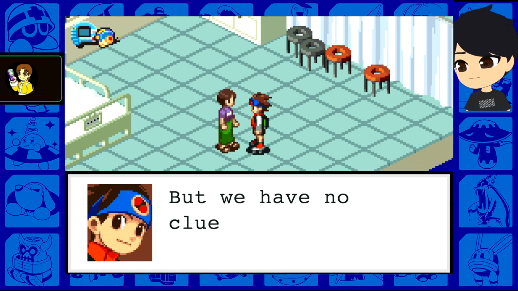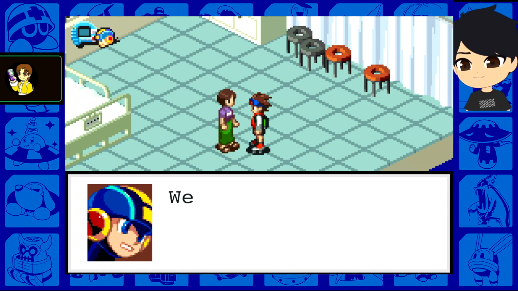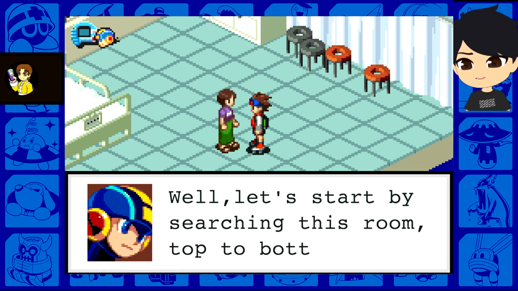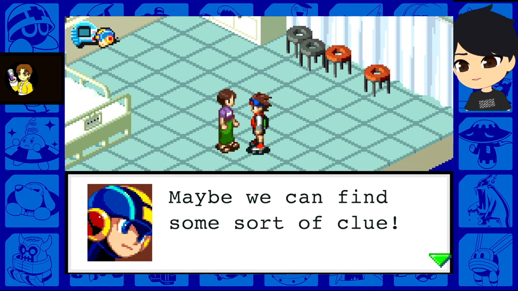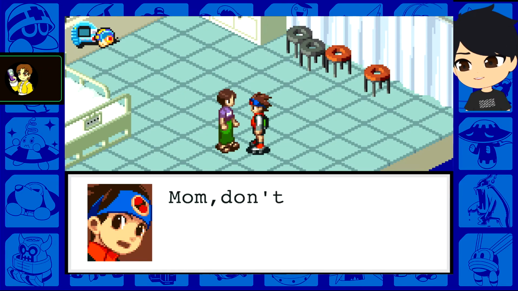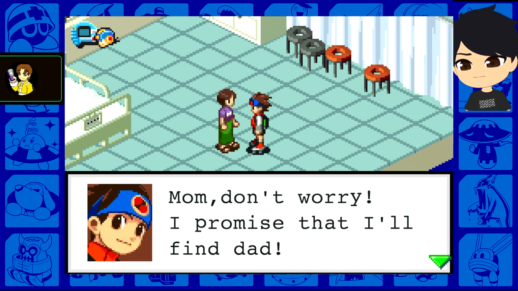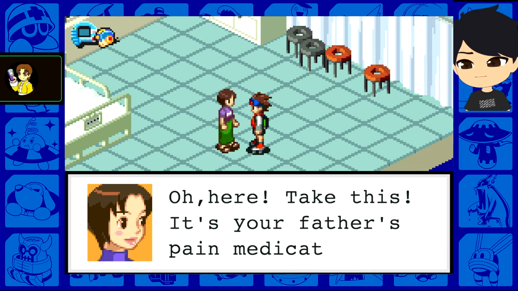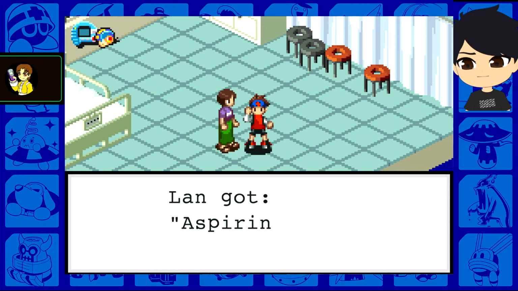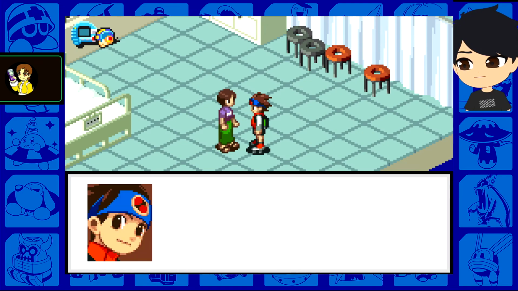It's been a while. But we have no clue where he could be. Well, let's start by searching this room, top to bottom. I'm pretty sure Mom already should have done that. Maybe we can find some sort of clue. Sure. Okay, Mom, don't worry. I promise I'll find him. I will start by looking at the local pub where he always is. Oh, here, take this. It's your father's pain medication. Yeah, aspirin. Wink, wink. Somebody needs to make a beer called aspirin.